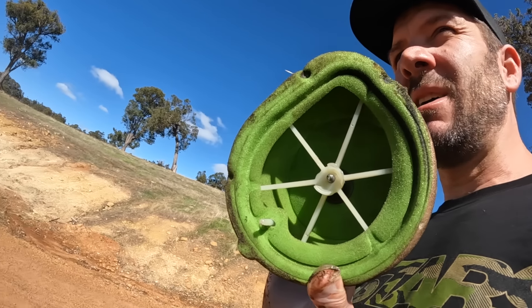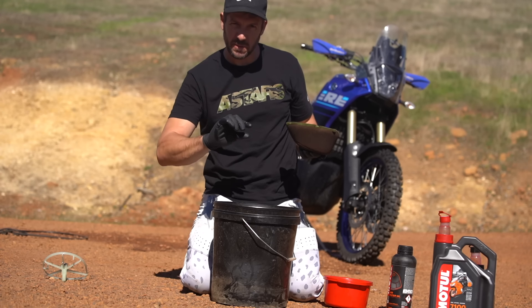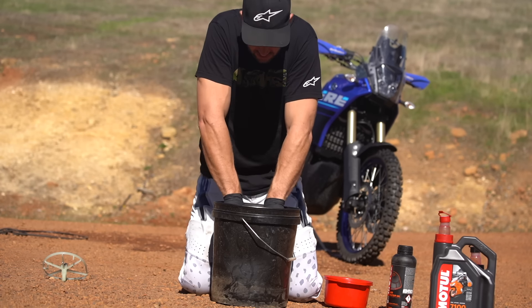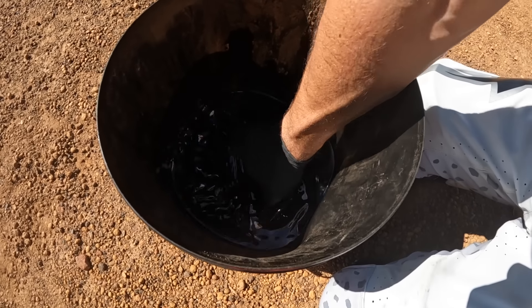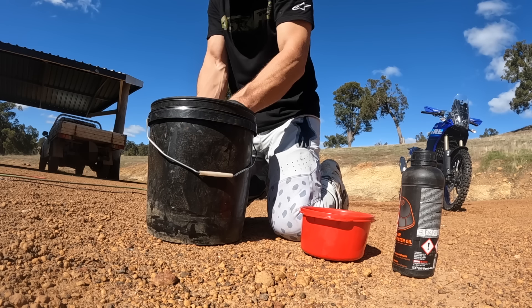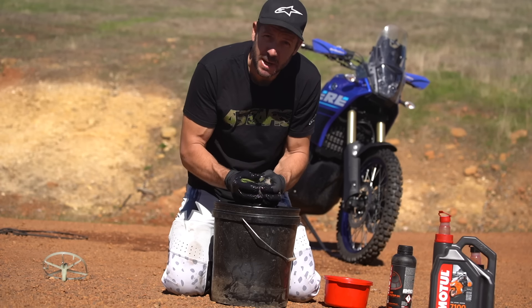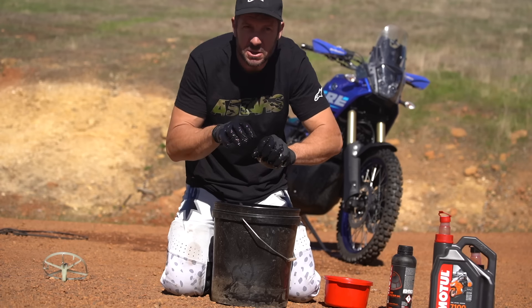This is a motel cleaning station — really good. It's got a raised grill like a fat-fryer basket that keeps the filter off the bottom where all the dirt goes. I like to just submerge it in the fluid, let it submerse, give it a bit of a shake, and let the dirt naturally fall away and sink to the bottom. Then close it up on itself — see how it's just stripped all that dirt away. You can see it's actually a white filter, and by closing the clean part up sealed and crushing it, all the oil is forced out carrying all the dirt and particles with it.